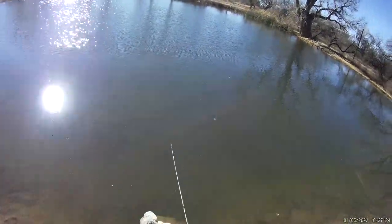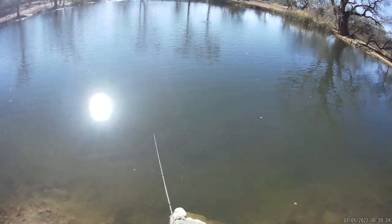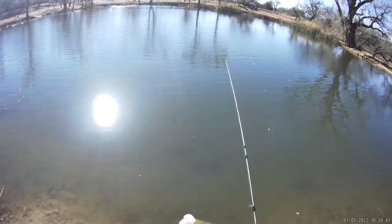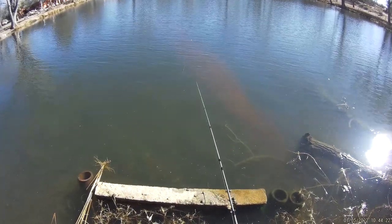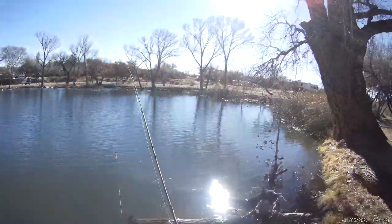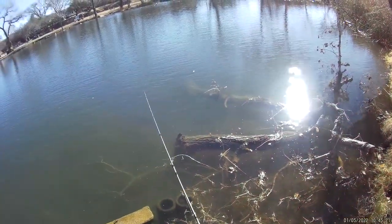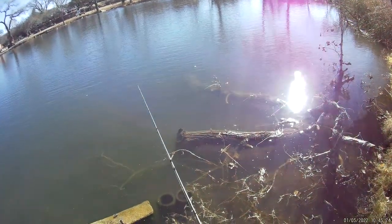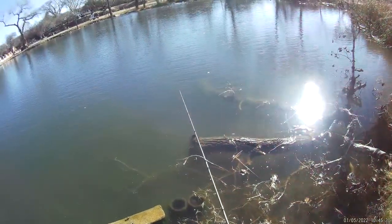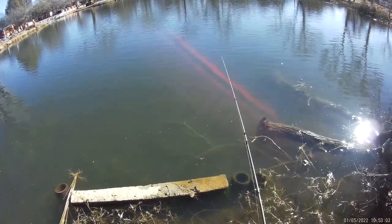I think one more cast at the 30 inch, and then we're gonna try about 24. Okay, we're at 2 foot, and see how that does. Okay, guys, where are they? Yeah, nice. He hit it and then just left it. Oh. We're gonna get one yet. Had one. Oh man, took it clear under.